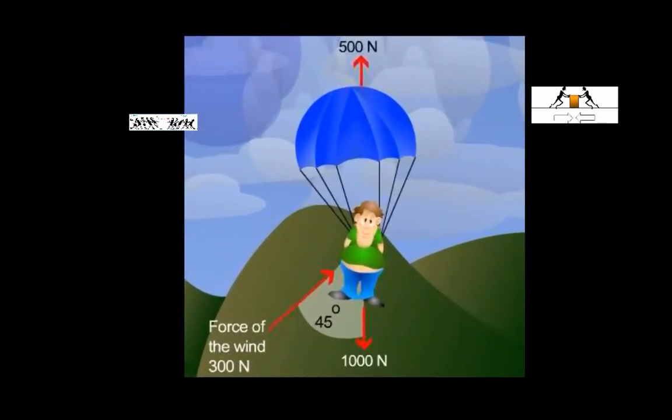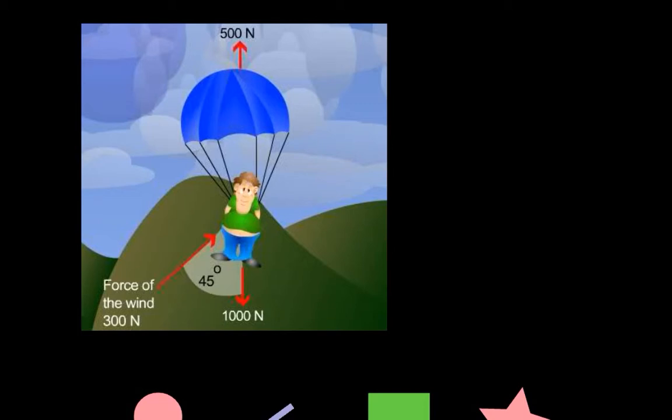Well, depending on who pushes harder. Or in the case of this poor fellow here, he has three forces acting on him: parachute, gravity, and wind. So where does he end up going? As a matter of fact, let's use this example and take a look at what are the steps needed to find a resultant force for this particular case.